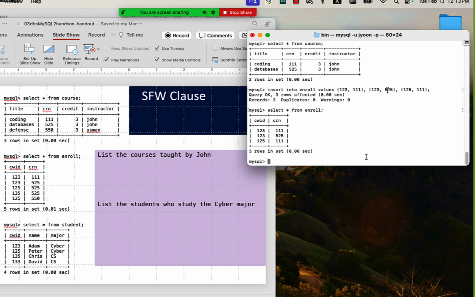Yeah, as you guys do, I'm going to add a little bit more silently so that you can do that too. Insert into course values, I think defense 553.